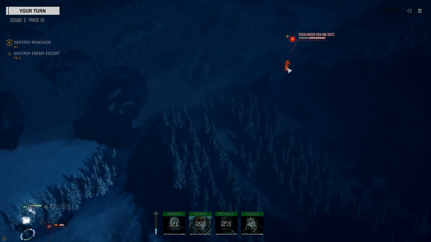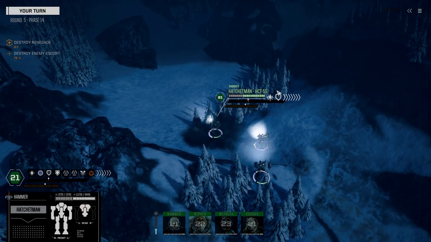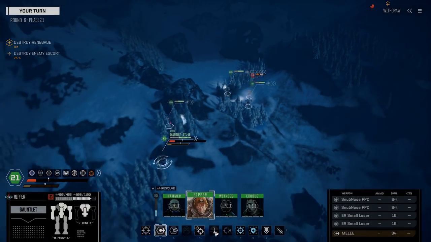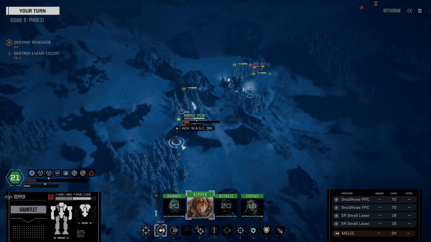So he's, of course, going to probably get a shot on us. He's quite high. Yep. Oh, no, it's indirect fire only. Okay, I can work with that. Hatchman's got to get on top of the target, although Hatchman was incredibly evasive there. Ripper, I need the capacitor off because we're starting to really build up fail chance here. And mask to on, because I'm going to need a little bit of speed on this one.